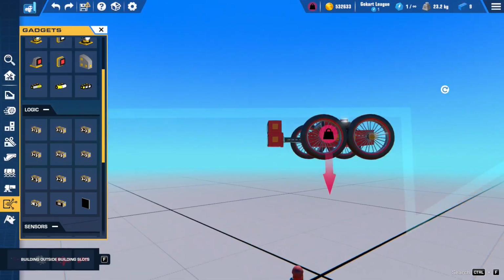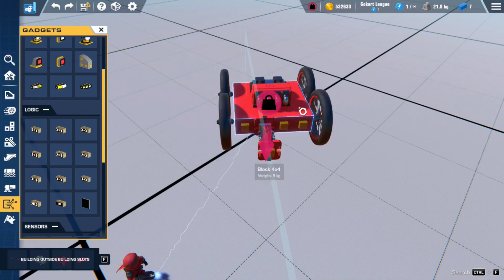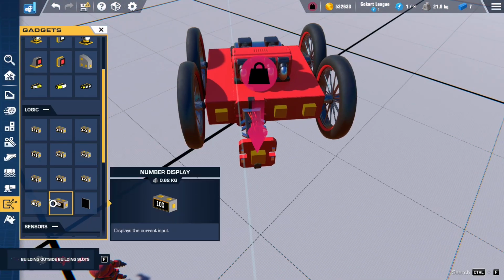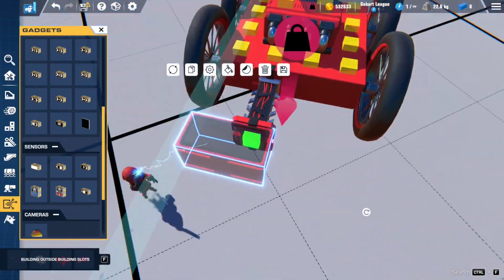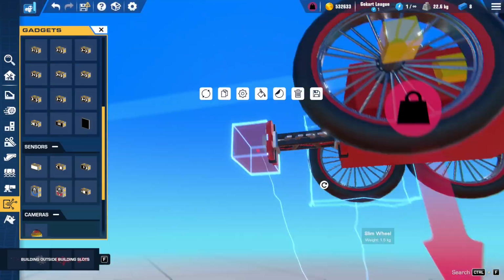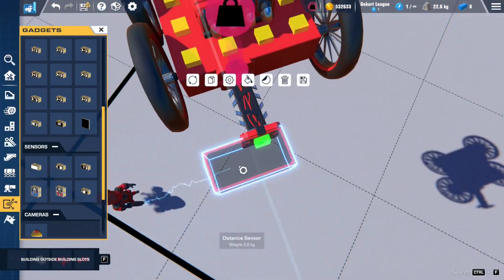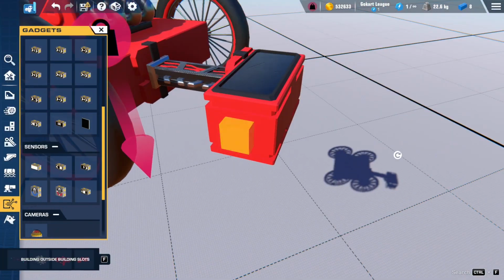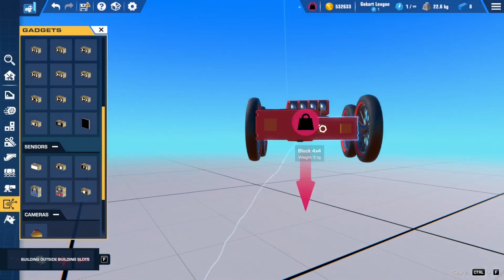But there is a new way to do this, and I'm going to show you how to do it right now. All you need to do is take distance sensors. Now you might be saying, oh, the old distance sensor method, that still works, right? No, it does not work. Do not try it. Almost all of them, or at least all the ones I know, rely on having a seat somewhere in the build. They will not work, okay?